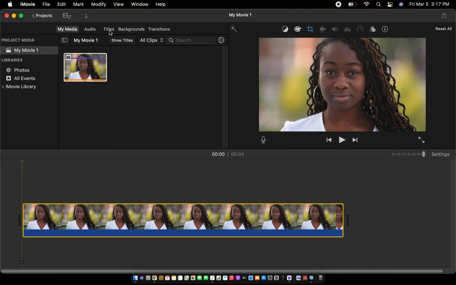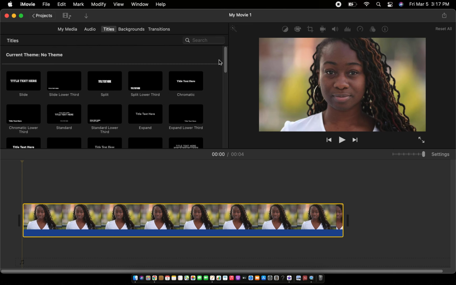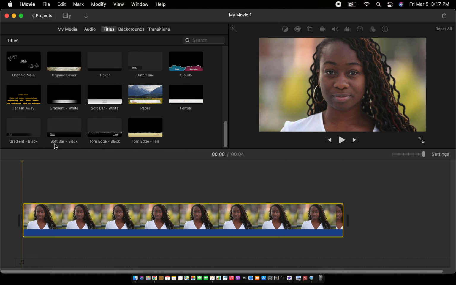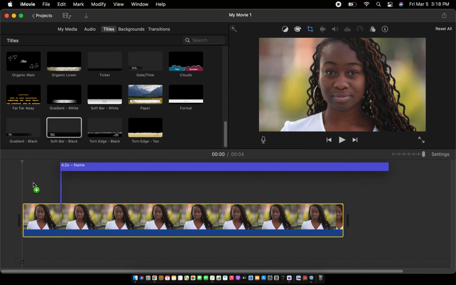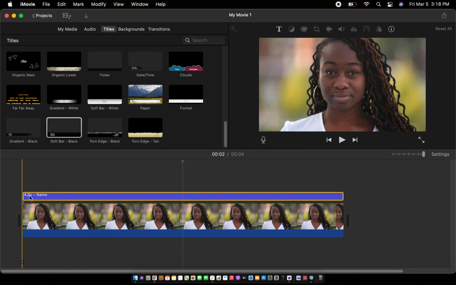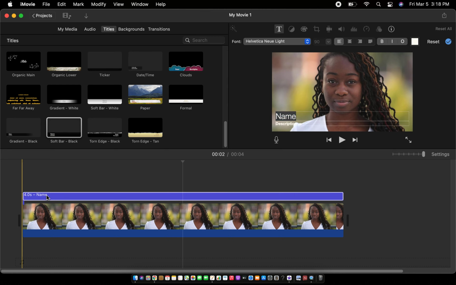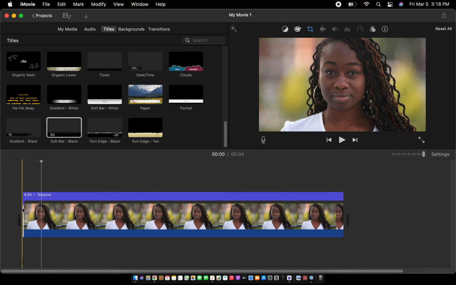So you can either do at the very end an entire credits screen, or what I like to do is click titles, and then I choose one that I like. I personally like this one down here for any citations. Click, and then click and hold, and you bring it down. It defaults to 4 seconds. So you want to click the purple and make sure it's highlighted in the yellow. Then you can go into here, get rid of the large name, and then post your little link. And if you want to put it in larger so that people know you are citing properly, source, and there you go. That is finished.